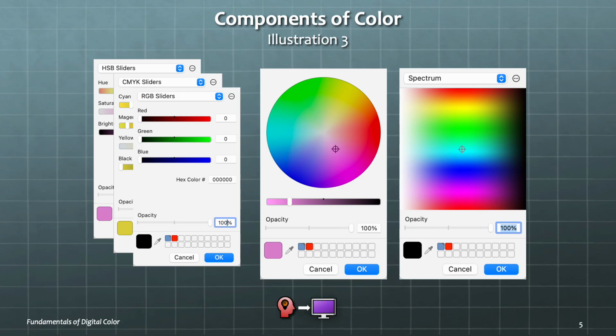Pause the video here and take the Skills Application Challenge. At this point, it's enough for you to just find these panels in a Microsoft product or whatever graphics program you use, and remember how to find them in the future. Then unpause the video and go to the next slide. I'm going to cover the underlying concepts for these shortly in the video. At that point, you can go back and play around with these panels to gain confidence in using them.